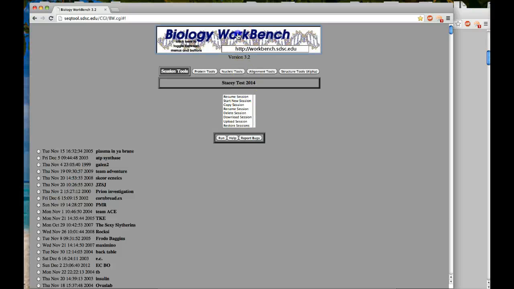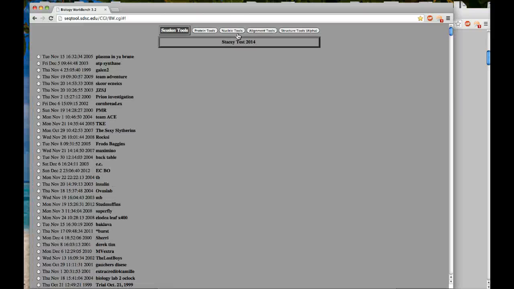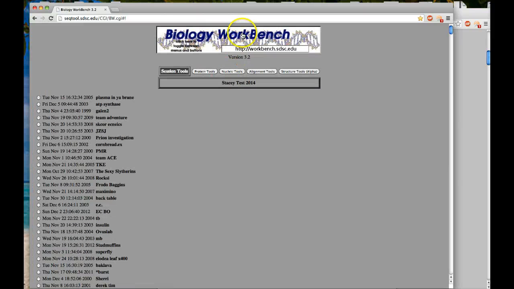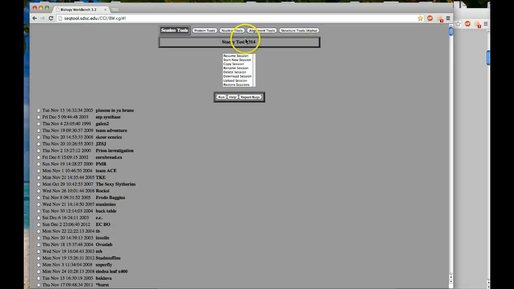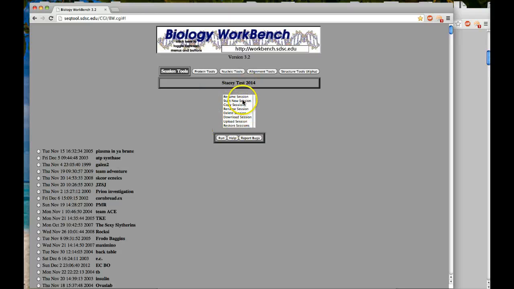If your window doesn't look like this at all, click the Biology Workbench. What it does is it gives you different ways of accessing these tools. You might get into a window that looks like this, and you don't know where all those choices are, all the buttons. Click this again, and you may get nothing still. Click it one more time. There's about 3 different views that it toggles between. I like to work in this view because it gives me a little window with all these options in it. How do you know you're in your session? This box right up here will always have the name of your session in it. If it ever says default, that means that you're not in the session that you thought you were going to be in.